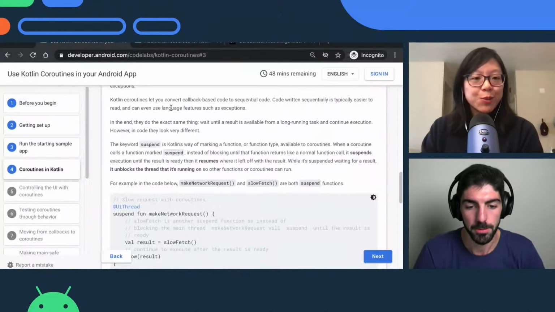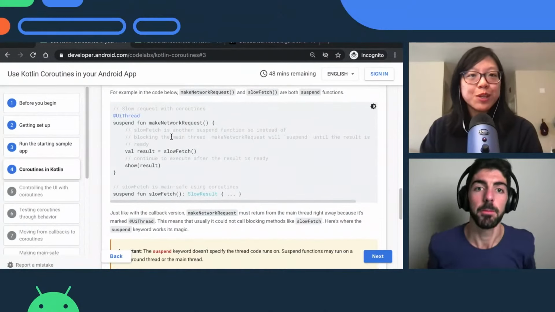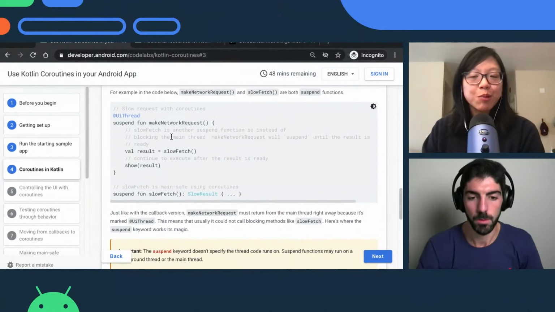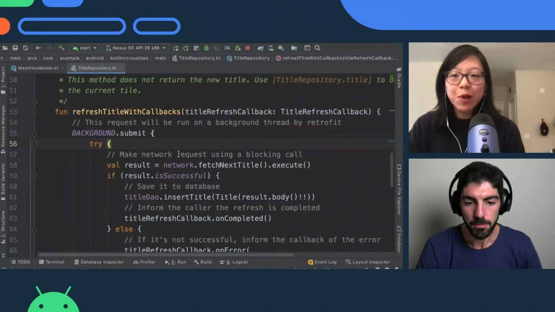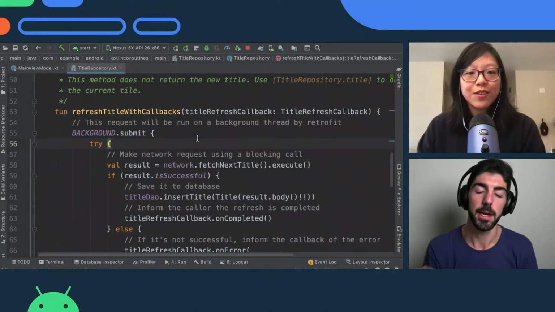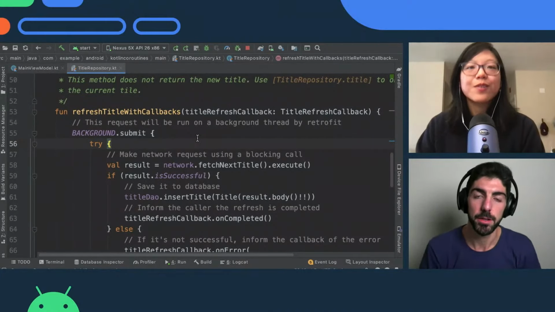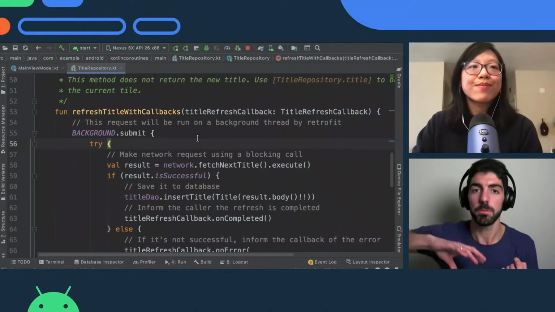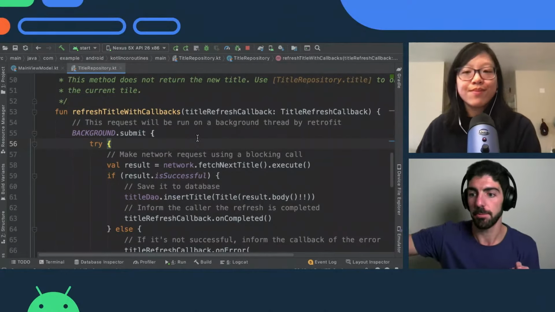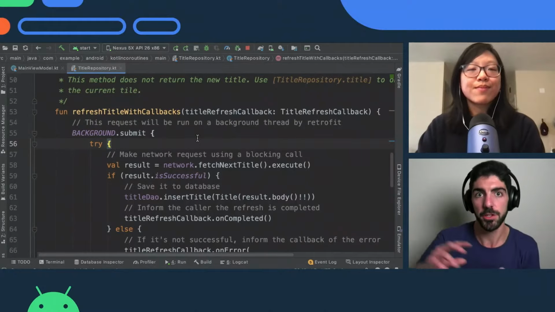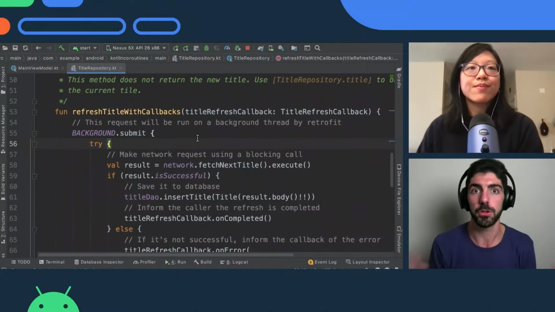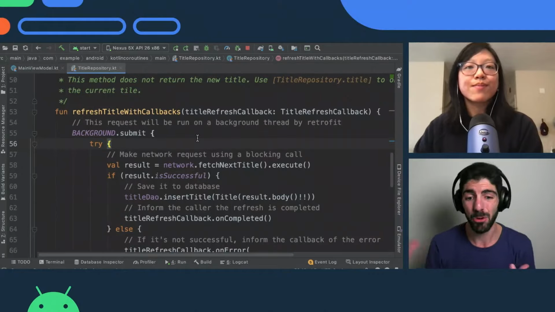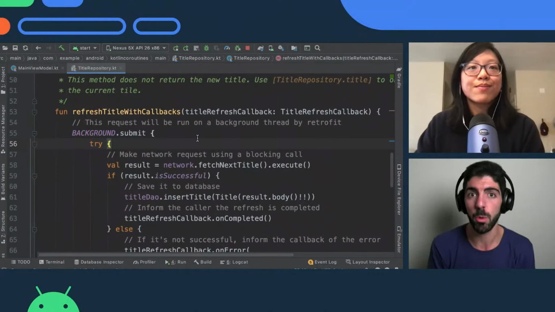Yeah, I guess one question I had is what exactly does it mean when it says that network request is going to block code? What exactly is that blocking? Yeah, it's going to block the thread. For example, whenever you make a network request, it might take some time to reach the server and get the response back. The server, of course, is going to take some time to process the request. And probably you need to parse the response in some way and all that.